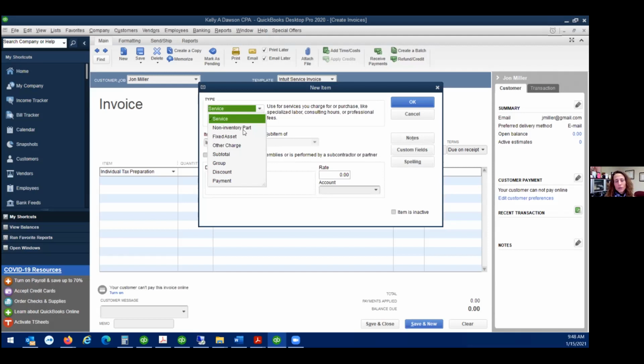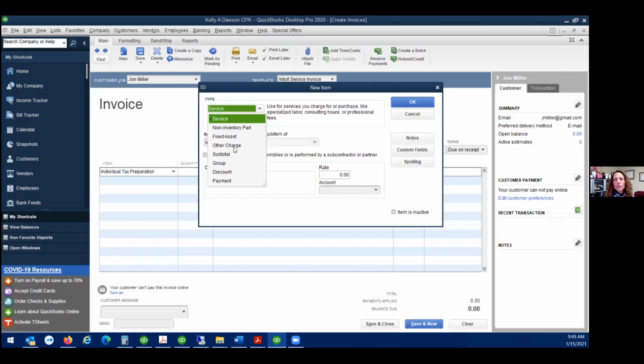So at the end of the year, if you're doing bicycle repair, you don't want to track all of the wire that you're using for brakes, or maybe all of the brake pads that you use. So you might want to set that up as a non-inventory part. And then at the end of the year, you just say, yeah, I got 400, that looks about right. And of course, I don't have inventory started on this computer. I didn't pick that as a preference, so inventory related items will not show up on the item list.